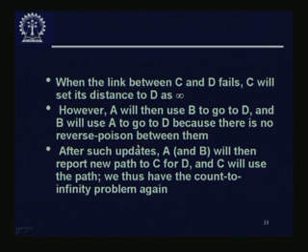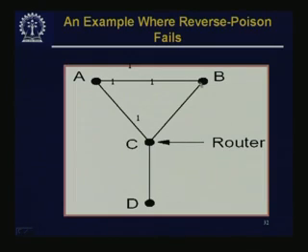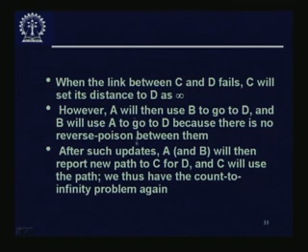What is happening is that previously B knew that it can go to D through C with a distance of 2. A knew that it can go to D with a distance of 2. Now, C is saying D is infinity, but B is saying D is 2. Then B sends to A and A sends to B, and mutually they start counting to infinity, not realizing that both of them were actually going through C. There is poisonous reverse between B and C, and between A and C, but between A and B there is none. So, they will mutually start counting to infinity, and once again that is sad.